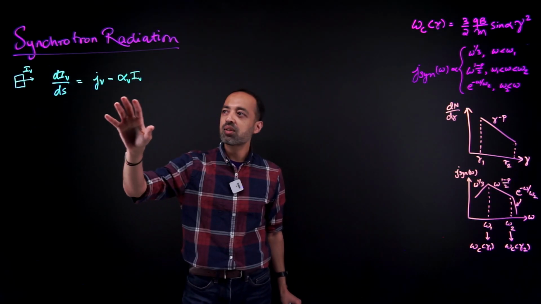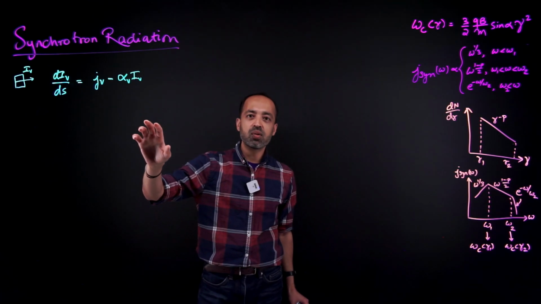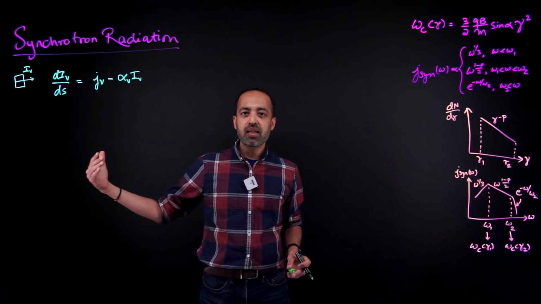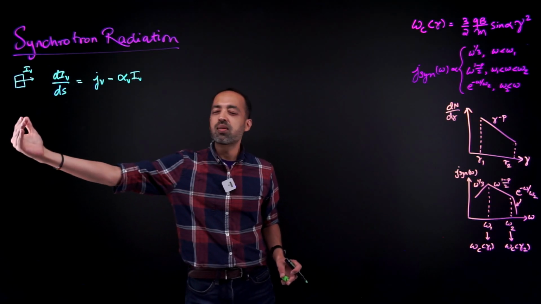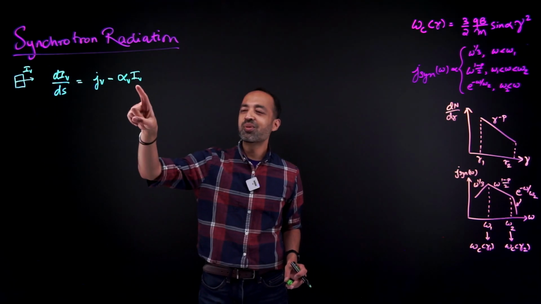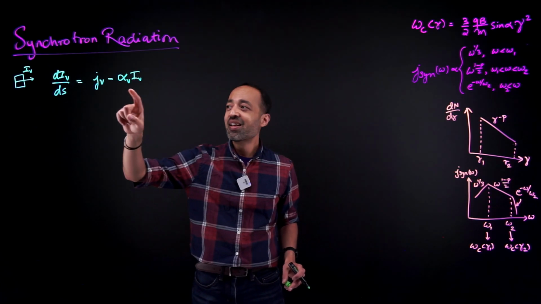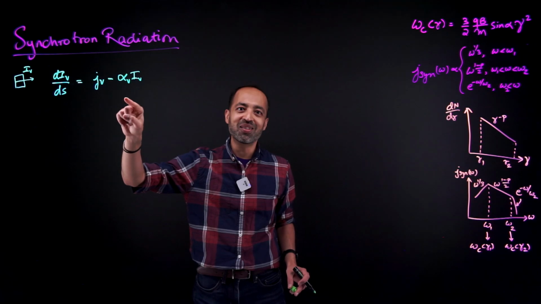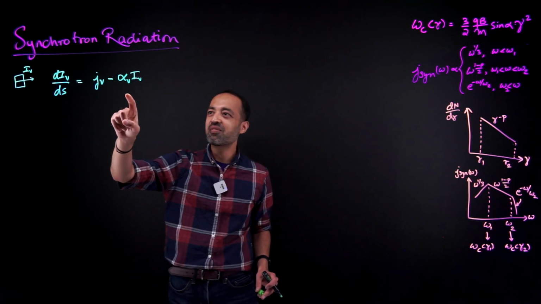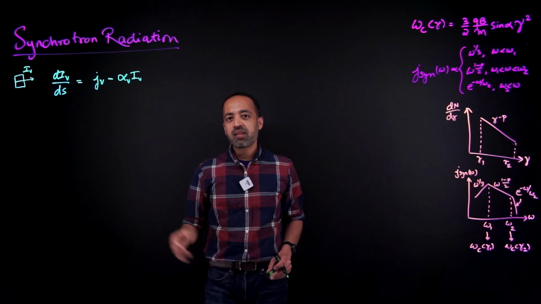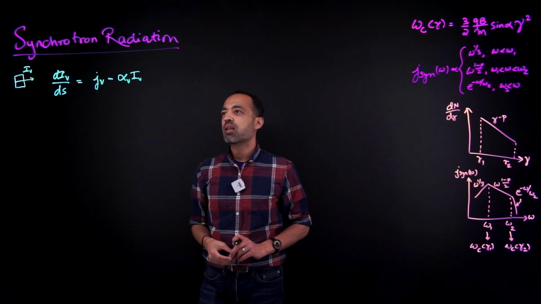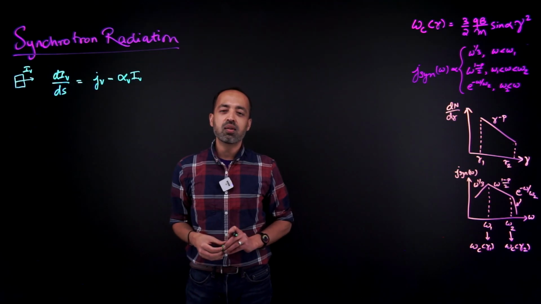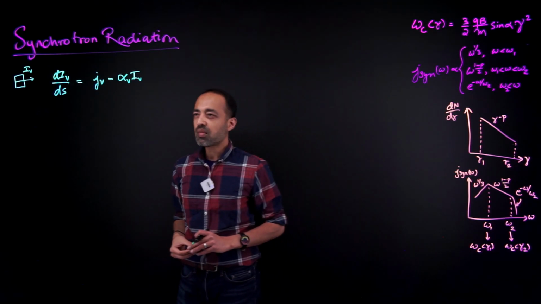And this is a differential equation. These quantities j nu and alpha nu depend upon space, may also depend upon time, and so as the light ray propagates, we need to integrate this over the path length. And of course, you can see that on the right side we have the intensity itself. So this ends up being an integro-differential equation where the solution is part of the integration, the differential equation itself. And there are formal solutions of this radiative transfer equation, which we'll not go into today, but it basically involves the use of integrating functions.